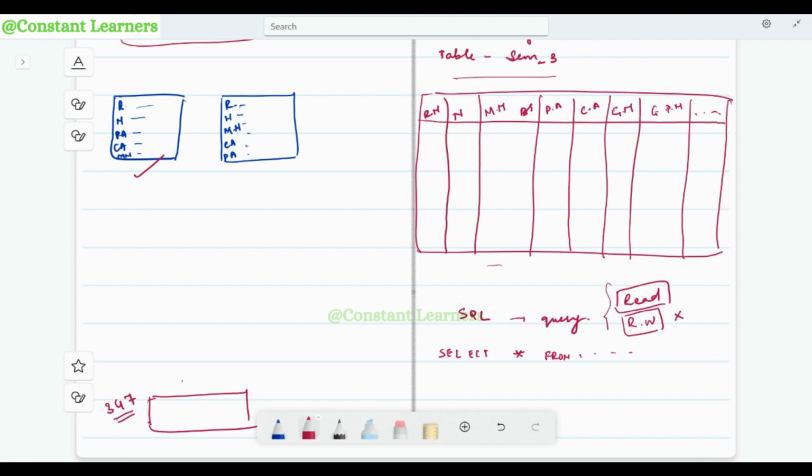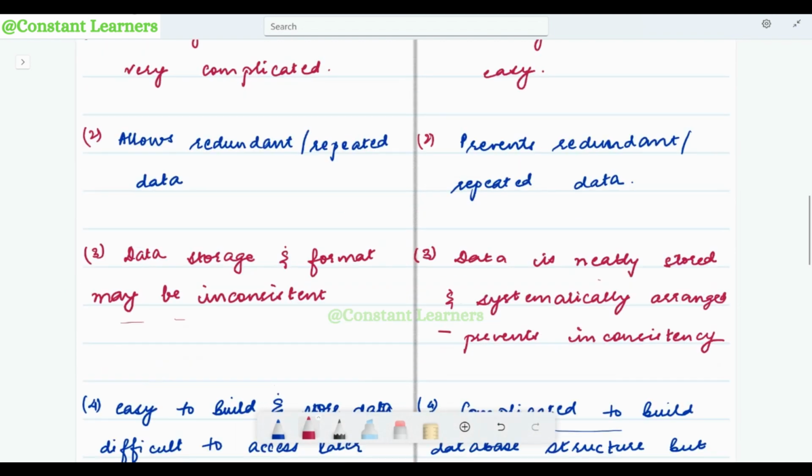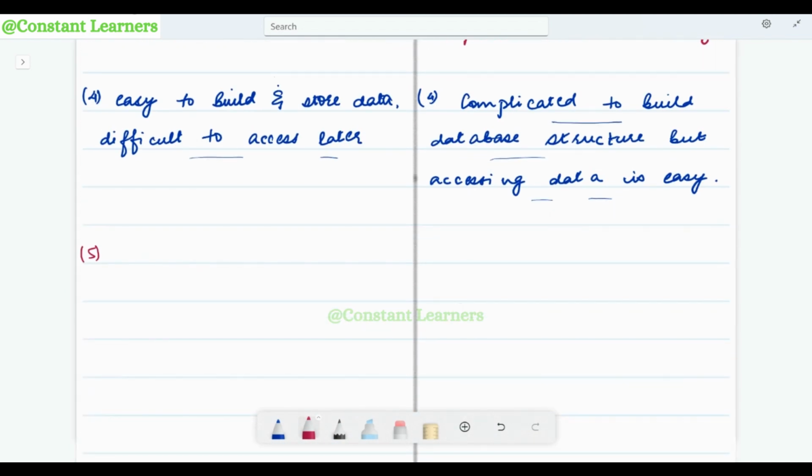So there can be different restrictions to access the database, which prevents any loss to data, and thus keeps the data extremely secure. So the next point will be that data in the file system has less security and data in DBMS has very high security, or the data is very secure.